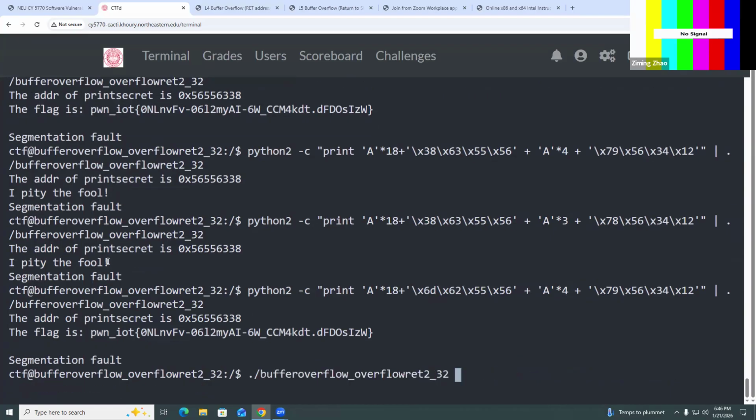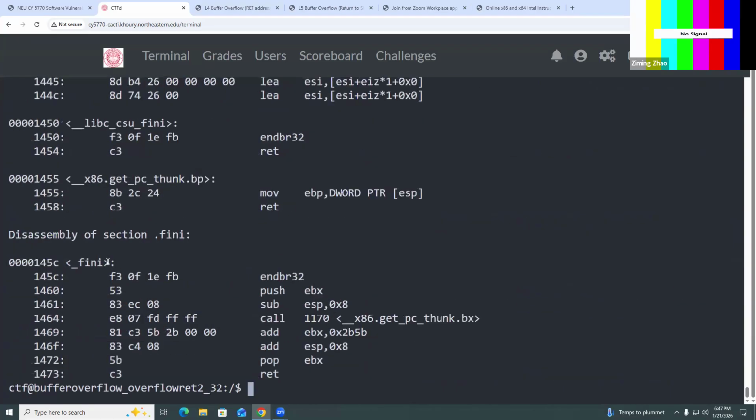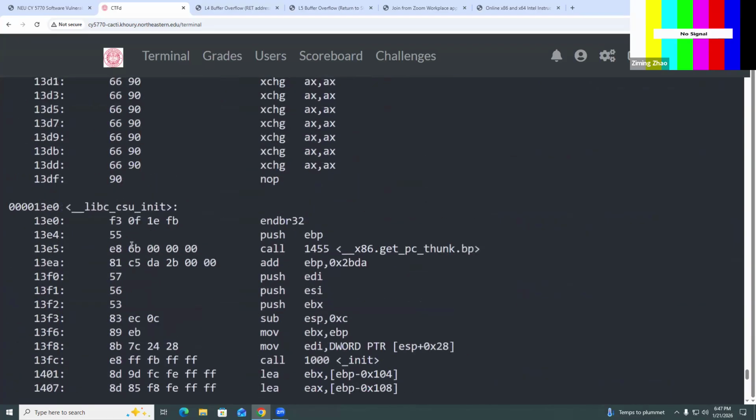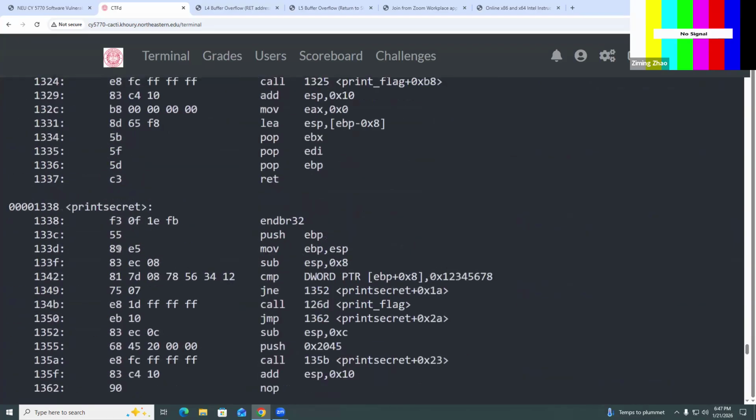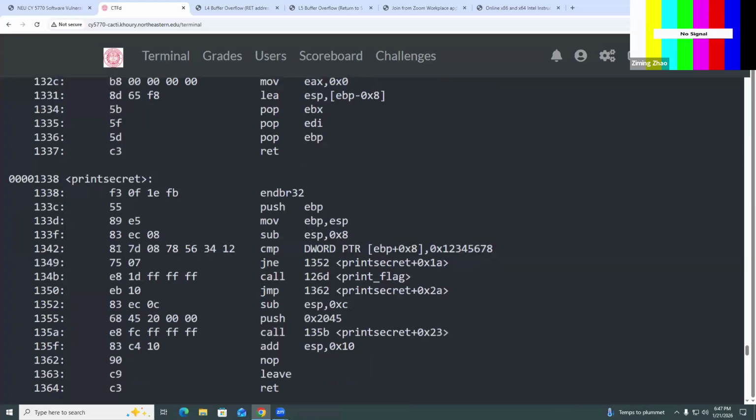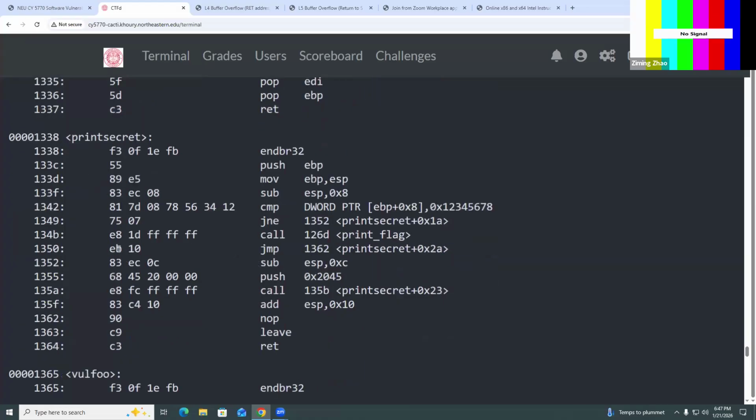Is there any other place we can jump to inside print secret? Here, instead of at the very beginning, and we can still print out the flag. Many places actually.